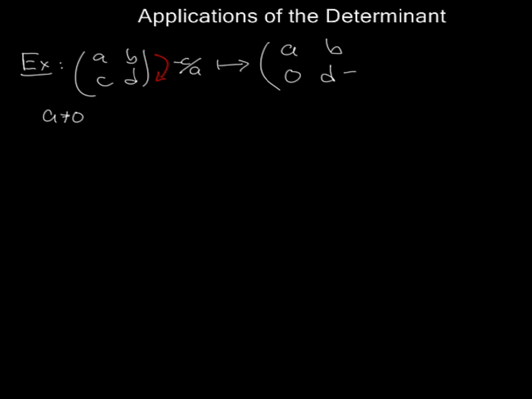And determinants give you a way to do this. So let's look at the 2 by 2 example, and let's say A is not 0. You do one row of Gaussian elimination. What do you have to do? You have to multiply the first row by minus C over A and add it to the second to kill that entry. And this turns into D minus BC over A. Okay. So the pivots are A and D minus BC over A.